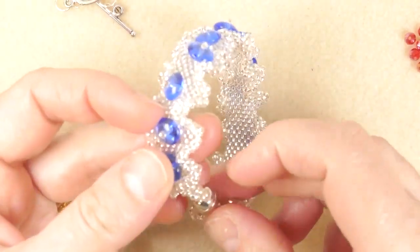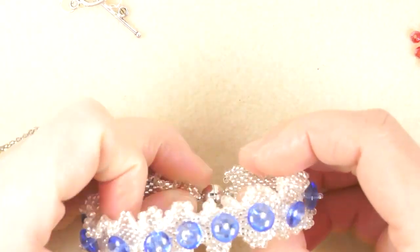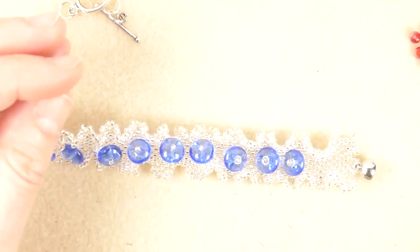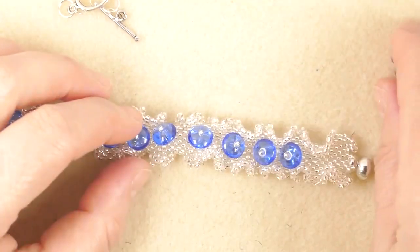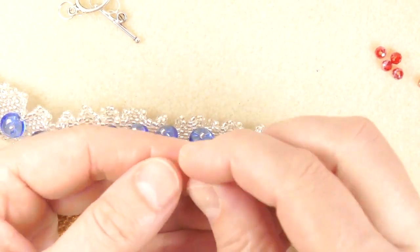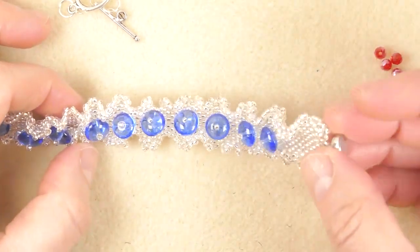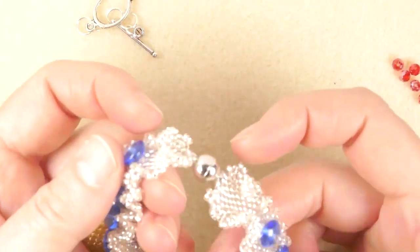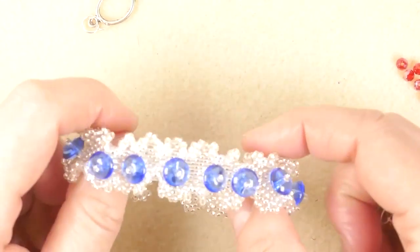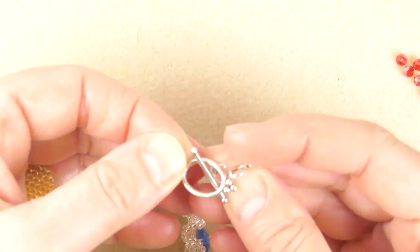For this beautiful bracelet, we need some 11/0 seed beads. Then for decoration, I have used, or I'm suggesting, some 3x4 rondelles. And then obviously you need a type of clasp. Here initially I have used a magnetic one. If you prefer, you can also use a toggle clasp.